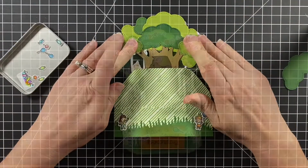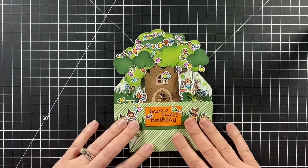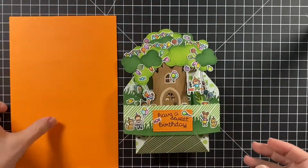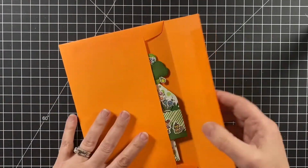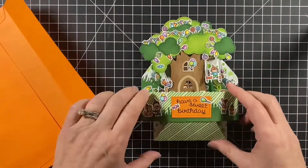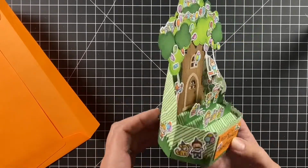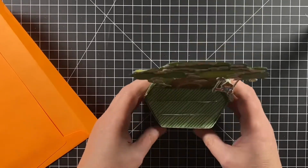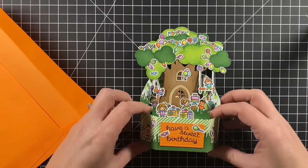So we're safe. All right, well, now that our card is all done, you might be wondering, how tall is that card once it's folded flat? Well, I have an envelope here that fits a 5.5 by 8.5 inch card, and it works perfectly for my platform pop-up. And I just sent one the other day, and I put it between two sheets of cardstock just so that it wouldn't bend at all.